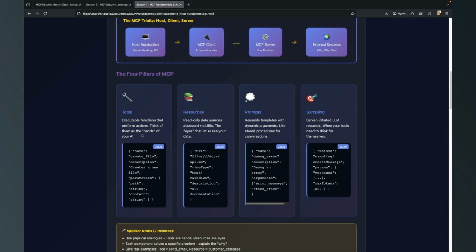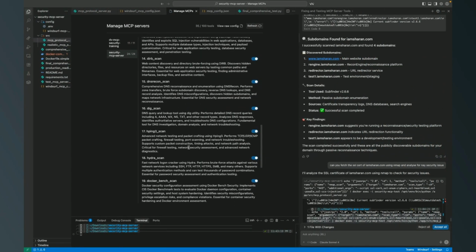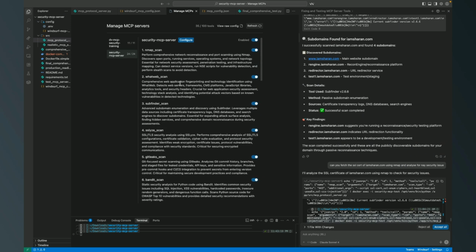For example, let's say you have an MCP server which has a capability to create a user. You have a tool with the capability to create a new user. As part of that, you will trigger the create user tool.